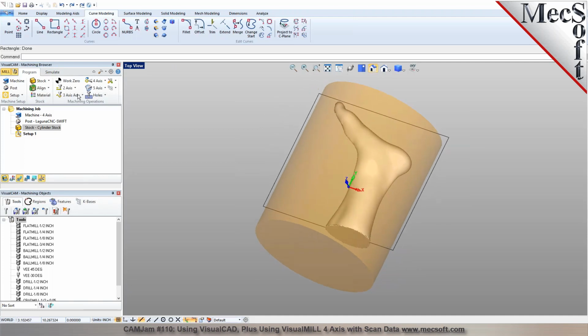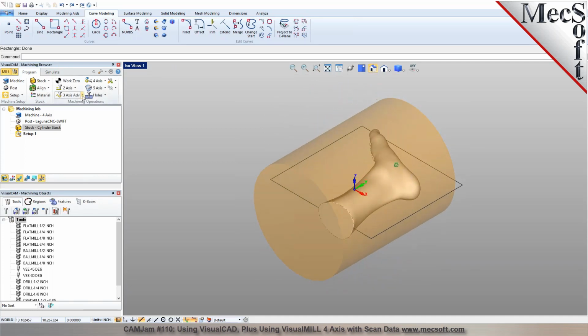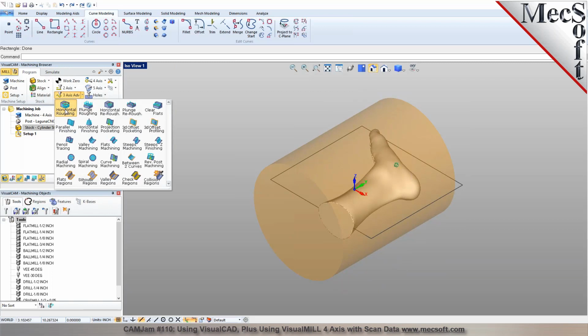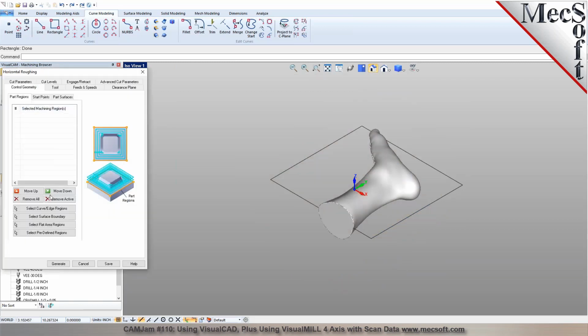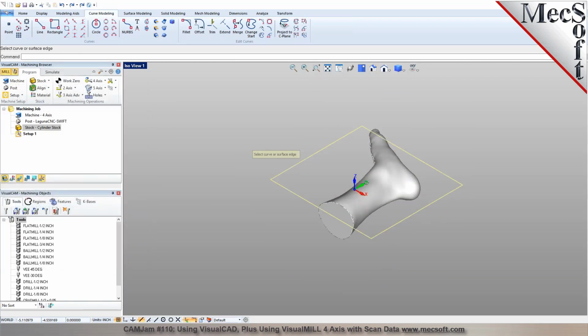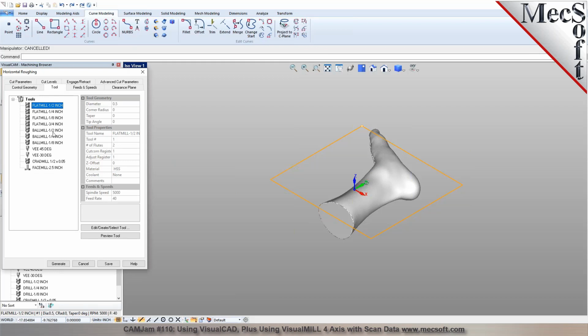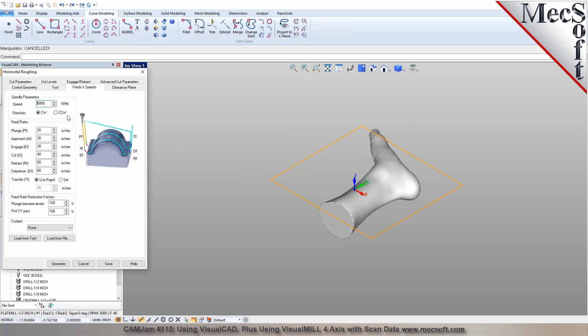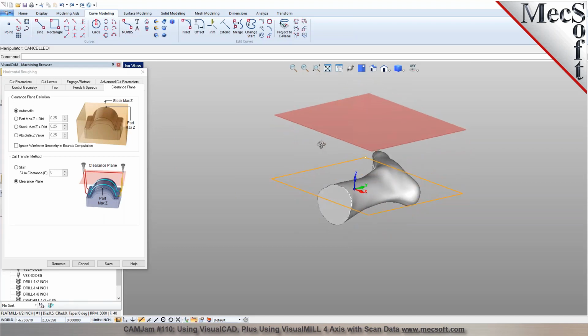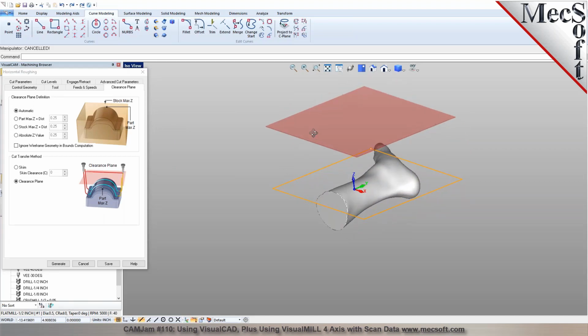And I'm going to go in and select a roughing strategy here. We'll pick roughing as 3 axis. We'll pick roughing. This is horizontal roughing. I'm going to just pick this as the area to contain the roughing toolpath, so we don't want to cut past it. We can select a tool, so you could use like a 1/2 inch end mill or a 3/4 end mill, or you could even just do a ball mill for it. You specify your feeds and speeds, automatically loaded from the tool. Your clearance is automatically established based on the part and the stock that you created.